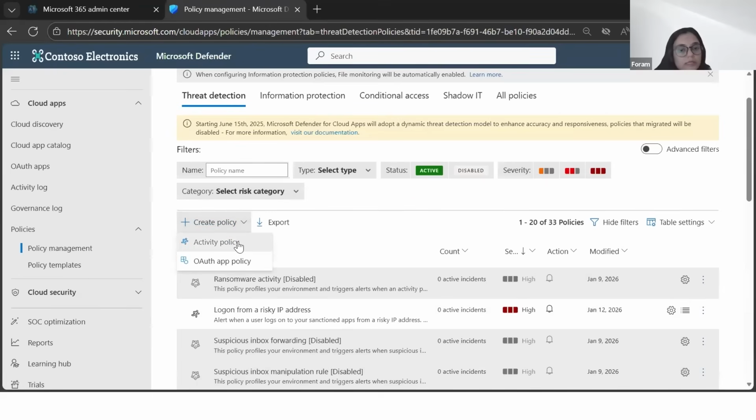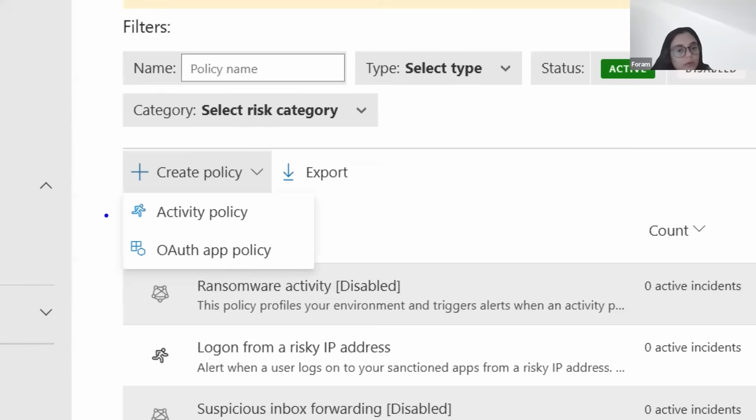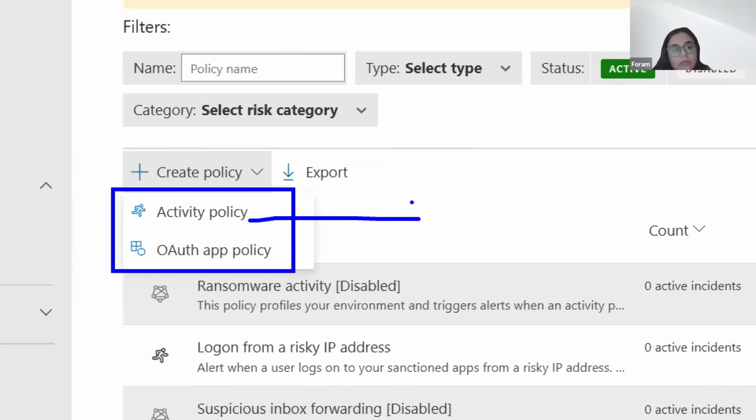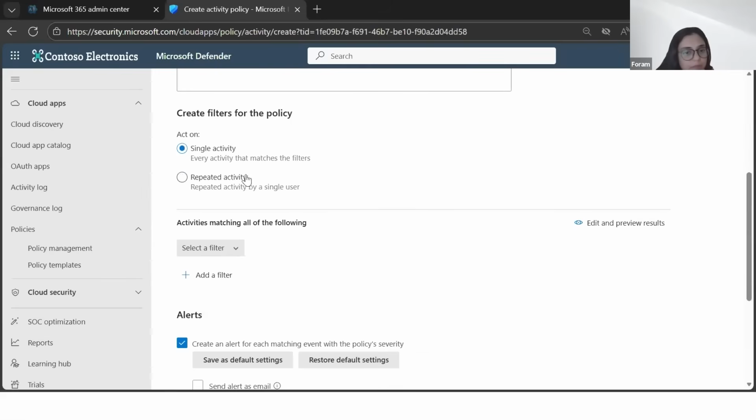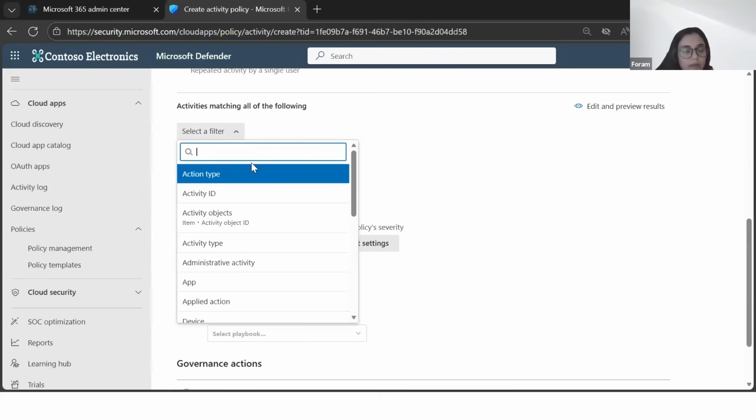The threat detection policy comes with the activity and the auth policy, where activity monitors all kinds of activity which we actually need, and auth will target your auth application. So what detection can we manage here, or should we manage? Let's go here, and there are many filters.